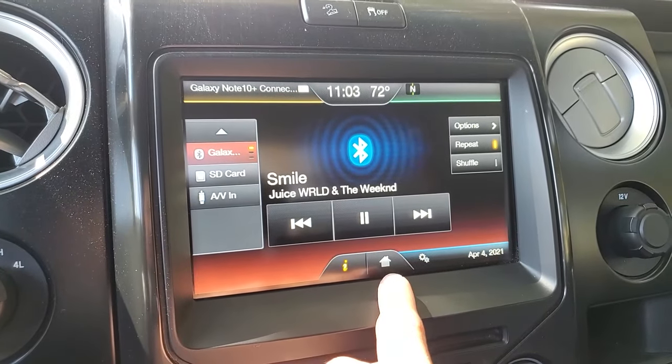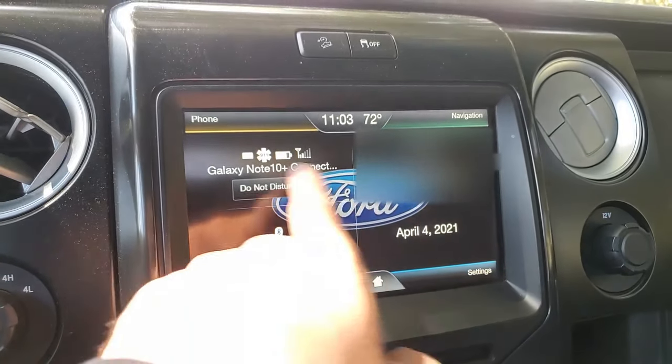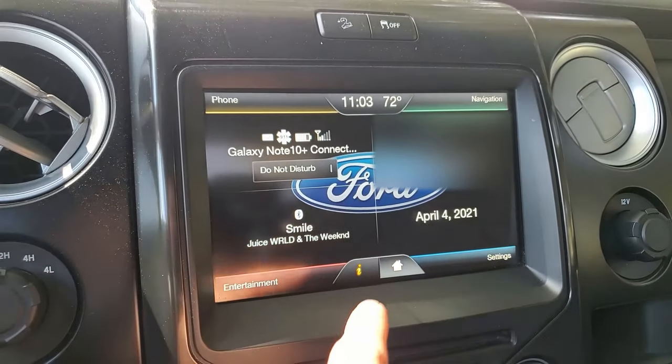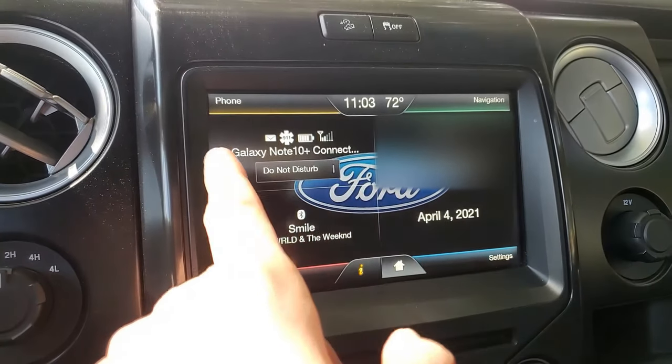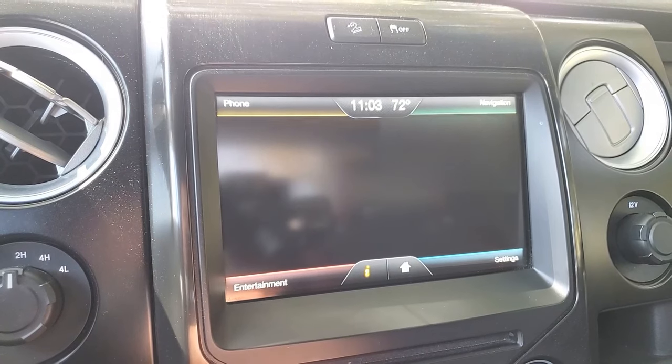So I think the Sync 3 system is also quicker. Basically we're going to be able to get a whole new interface in here that looks like Sync 4, which will be cool, but it is Sync 3, and we'll get Android Auto. So I'm really excited about that. But this was just a quick overview of what all the different options are.